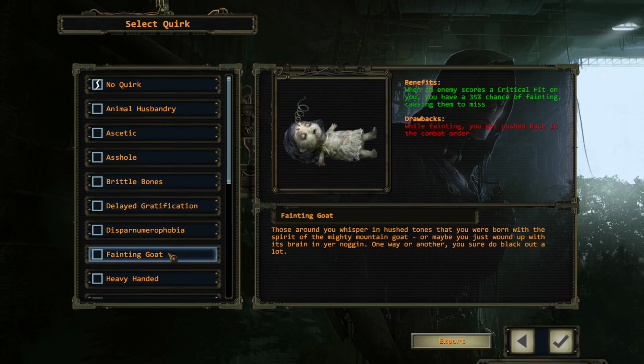Okay, so just to give you guys an example, Fainting Goat. When an enemy scores a critical hit on you, you have a 35% chance of fainting, causing them to miss, which is good. But while fainting, you get pushed back in the combat order, so your combat initiative kind of messes up there, and that is something that you also might not want, but you also don't want to let the enemy get a critical hit on you. So it's difficult. So you have to decide carefully.